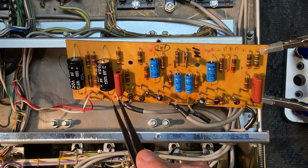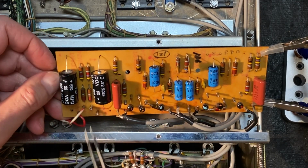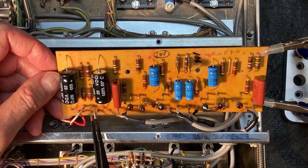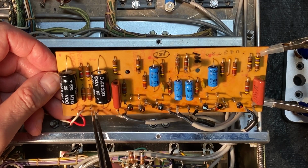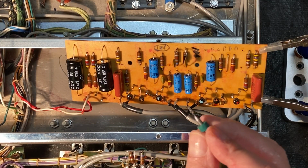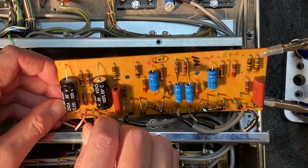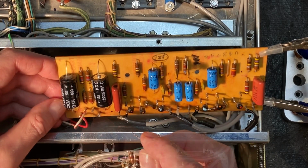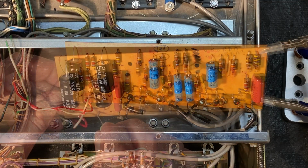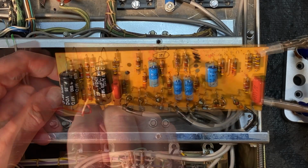Okay, so I haven't had any luck clearing out these terminals because the old wire is still in there. So I'm going to see if I can drill these out a little bit to remove some of that wire that's still in there. Just going to use these very tiny and sharp drill bits here and see if I can't use them to extract the old wire. Let me try a smaller one. Yeah, I'm not loving this.